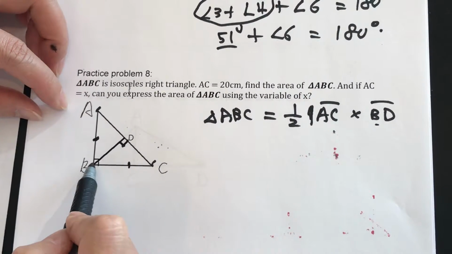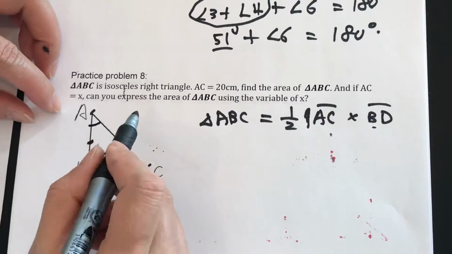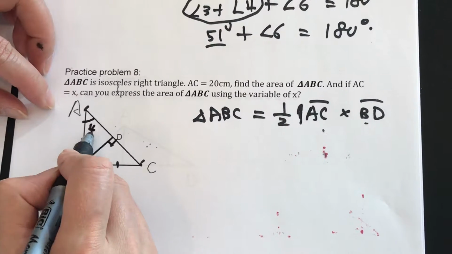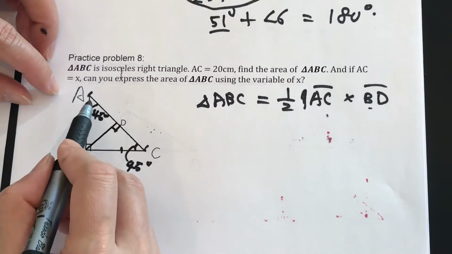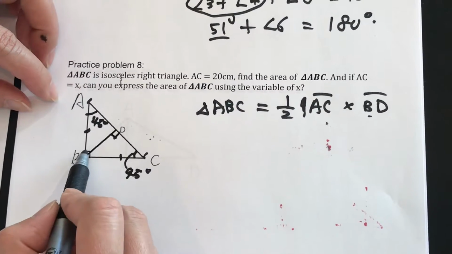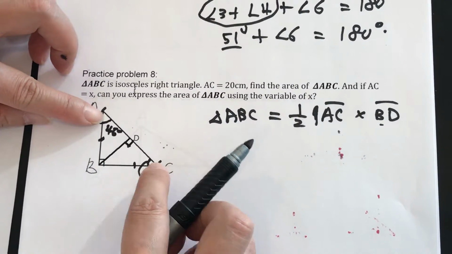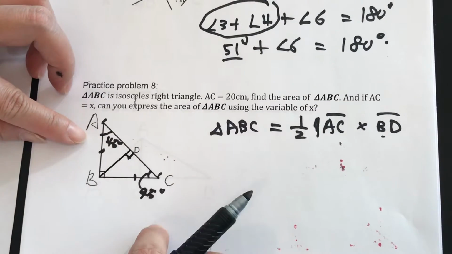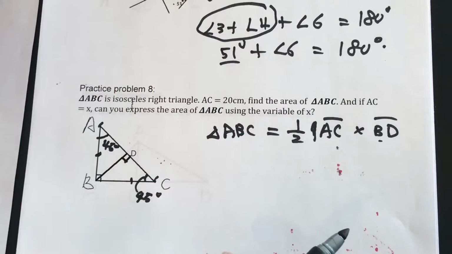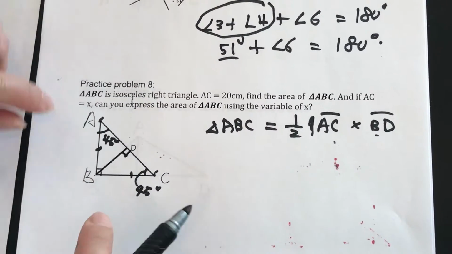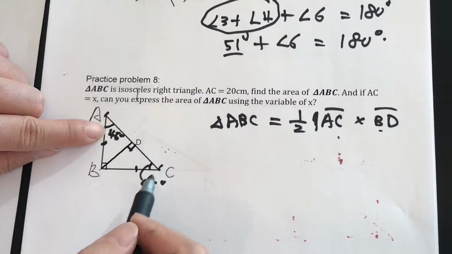And then we draw a perpendicular line here. Also for an isosceles right angle triangle, this is 45. This is also 45. And why is that? Because this side equals this side, and you have a 90 degree angle. So these 2 angles have to be equal because they are totally symmetric. The 3 angles add up to 180, so these 2 split the remaining 90 degrees. So each is 45 degrees.